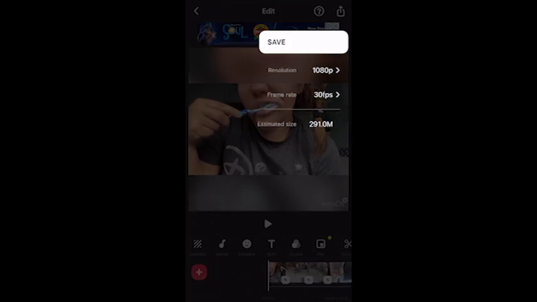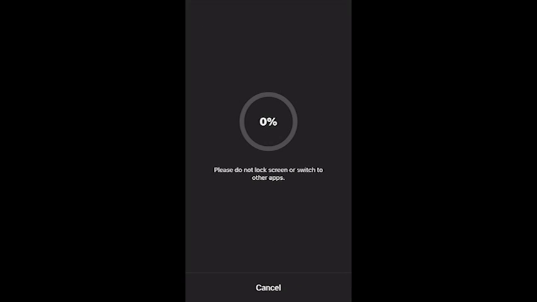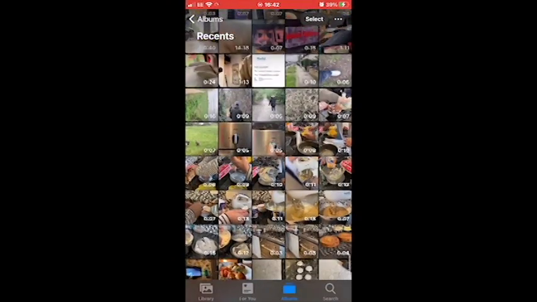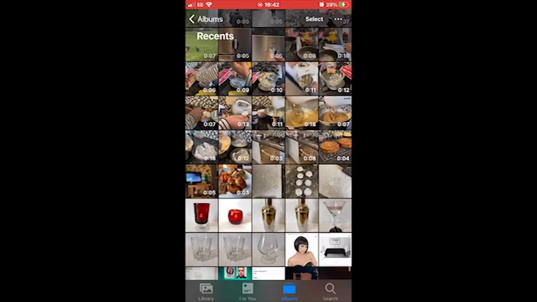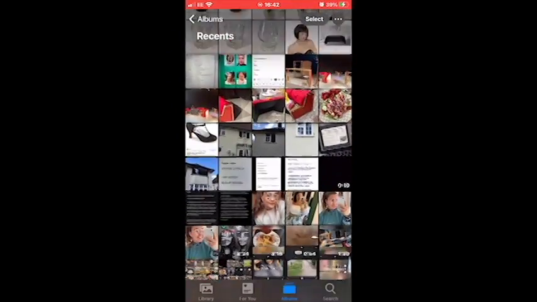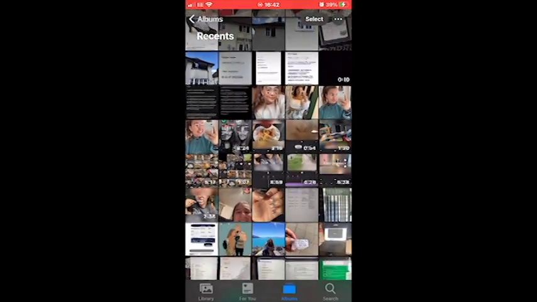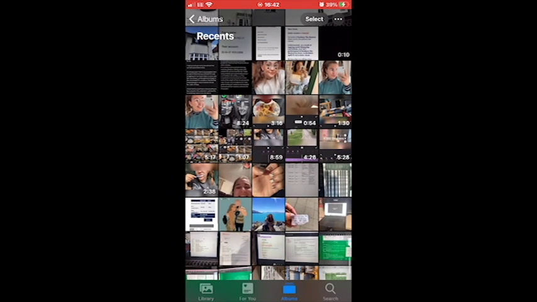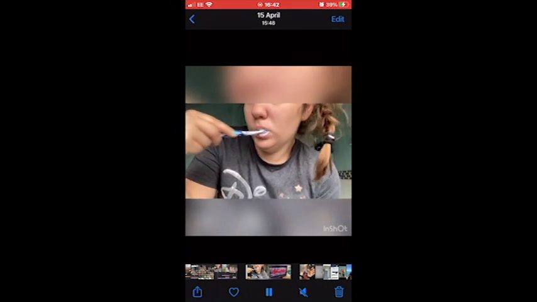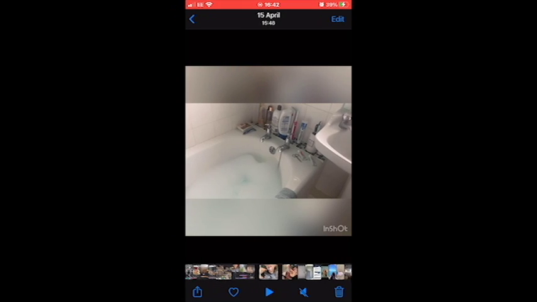To export, you want to click the little download button, so it's like half a square with an arrow facing upwards, and click save. And this may take a little while to save. There'll be like a clock of doom with the percentage going up, and then it'll be in wherever your camera roll is, and it will be saved as a final footage.